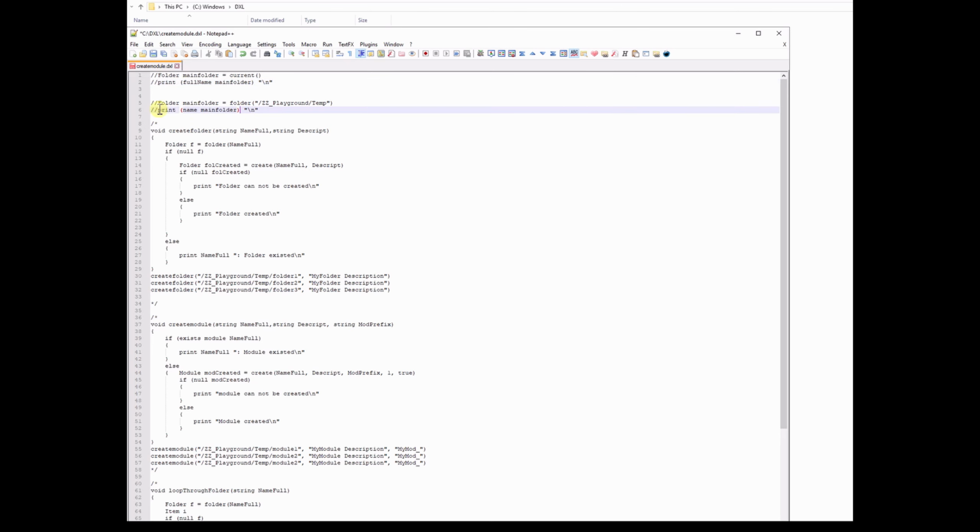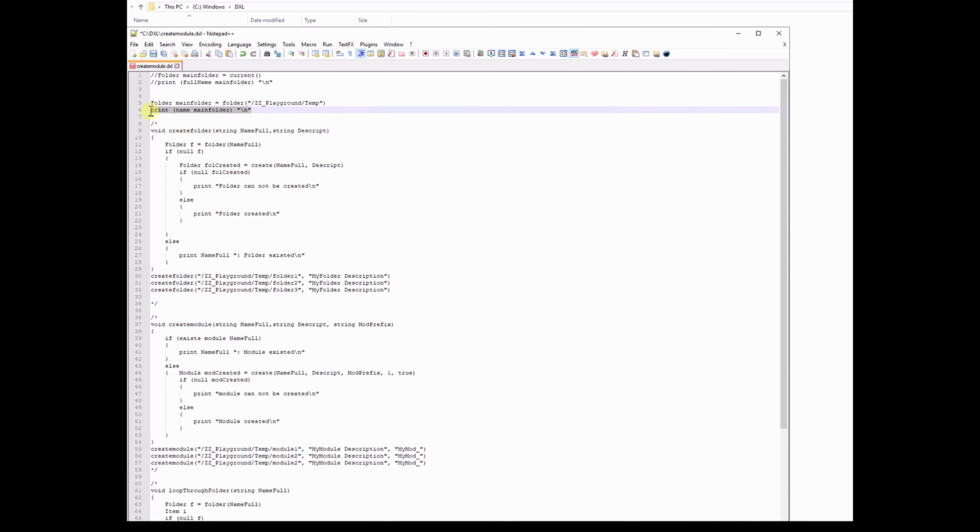So now we go to the second one. We uncomment it. We give the string name here, for example this string, and we make it become the folder. We just give it into the function folder, like this one. It will return the folder object for you. So we make a variable main folder with the variable type folder equal to the folder and the string name here.